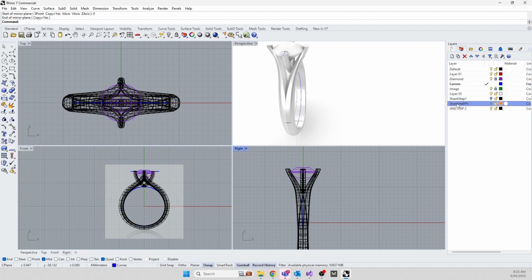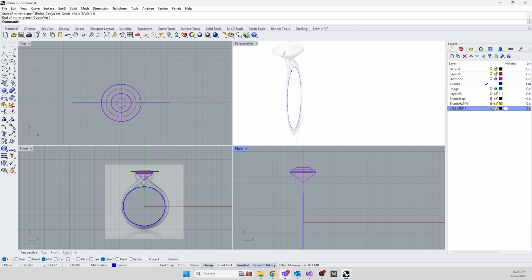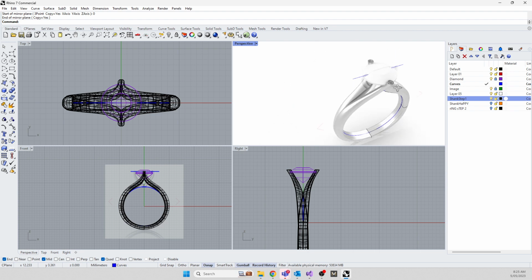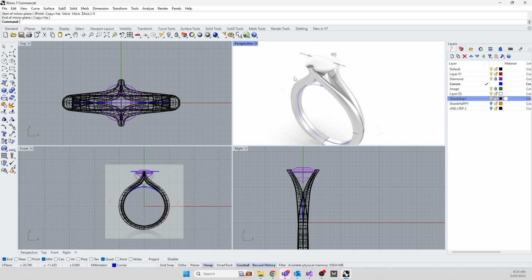Am I happy with it? If I wasn't happy, I can come in and delete these two layers and I go back all the way to the beginning. So I take this layer, I delete it. And then I delete this layer and I can go back to this layer where I was happy. So let's turn these two off. They're not connected at all. I was happy at this time and I had a curvature, but at this time I hadn't even started drawing the collet yet. Yes, okay?